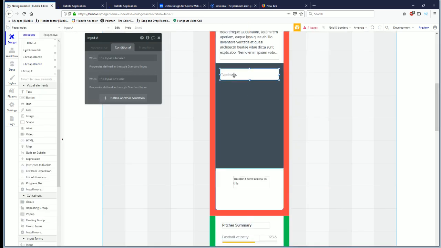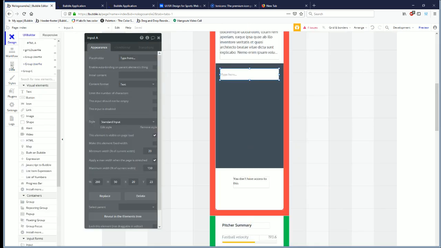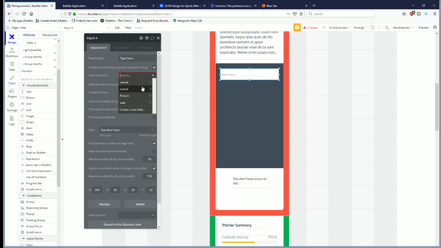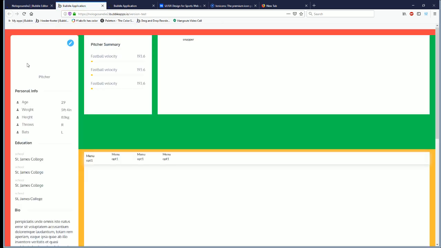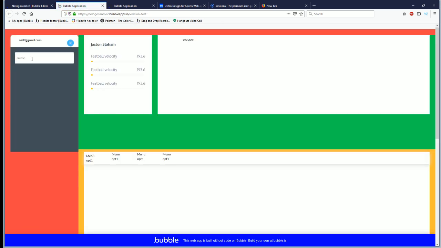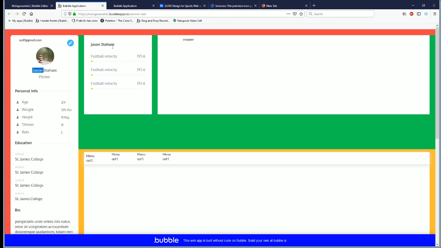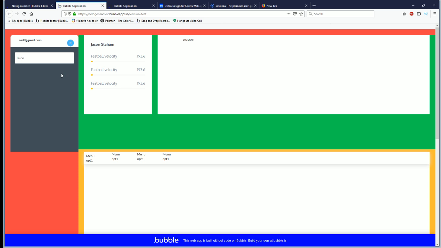So when we go back to our design tab, we should be able to do this appearance, and we should be able to say allow auto binding. Okay, so let's enable auto binding, and let's modify the first name. Okay, and when we do enable auto binding, you'll see that it automatically loads the first name into here, and it'll allow us to change it automatically when we click on this. See, Jason? Well, we have a little bit of a mistake, and my name is Jason, and I'll change it. And then when I press X, there you go, Jason.